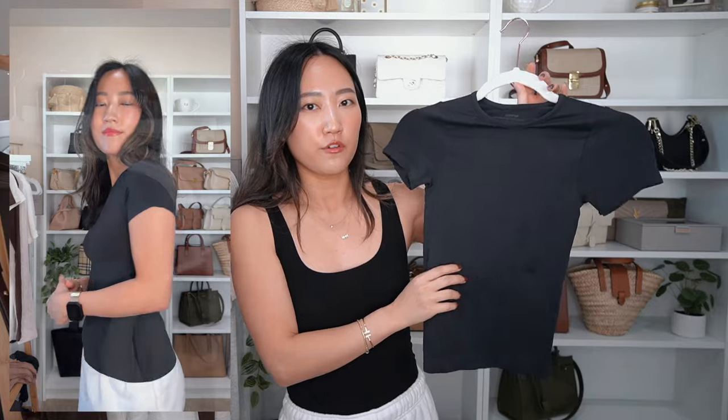The extra small fits me perfectly — I wouldn't size up or down. It's very flattering and I love tucking it in for that bodysuit look. The one thing I dislike is that it is extremely staticky — I have to spray anti-static solution on it to keep my hair from getting frizzy. It's mostly nylon with seven percent elastane so it's very stretchy. It does the best job at smoothing you out and works great as a base layer in colder months. It hides nipple cover outlines well, but this particular fabric is thicker, very sleek, almost slippery, and you can even hear the static.